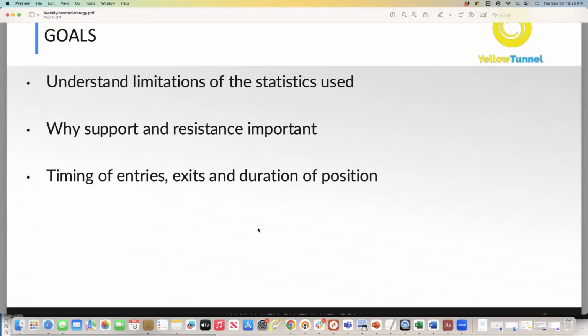Again, just to reiterate, understanding that a lot of these models are built on statistics and current volatility, right? If VIX is at 14, 15, the model works great. But as soon as VIX jumps above 20, the model needs to recalibrate. It doesn't matter if it's a bar chart, yellow tunnel, or any model, right? They would have to recalibrate based on a new volatility.